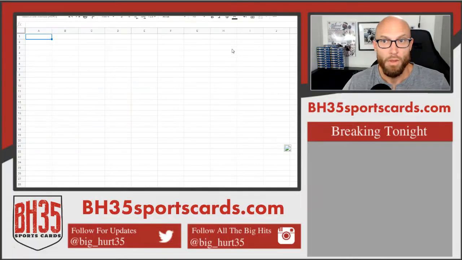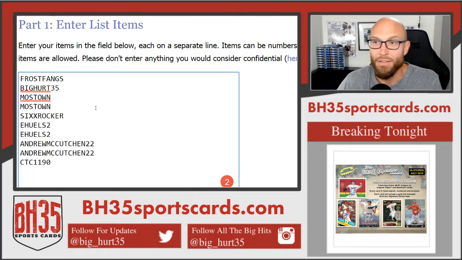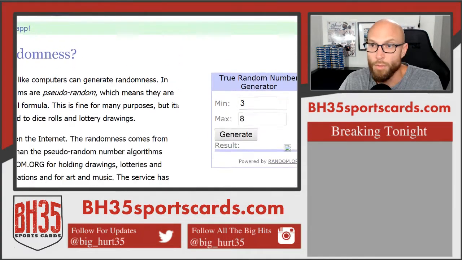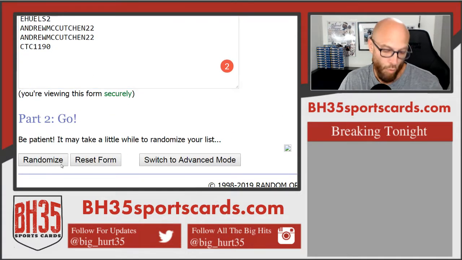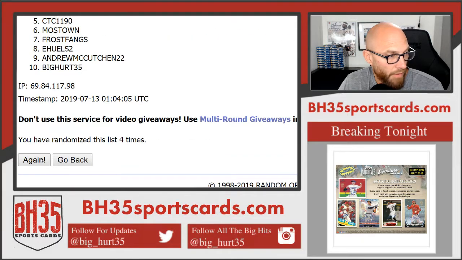All right, table is set. Frost Fangs, Big Hurt, 35. Most Town times 2. Six Rocker, E. Heels, 2 times 2. Andrew McCutchen, 22 times 2. CTC, 1190. Good luck. So the cards that we hit, and this is how many times we'll hit both sheets. 5. People first. 1, 2, 3, 4, and 5.